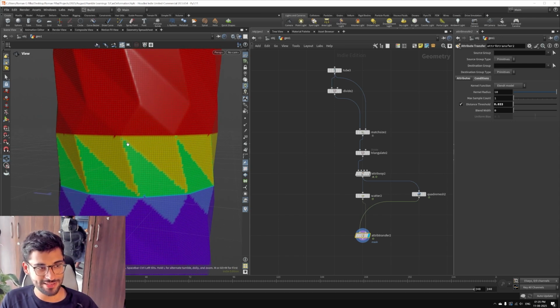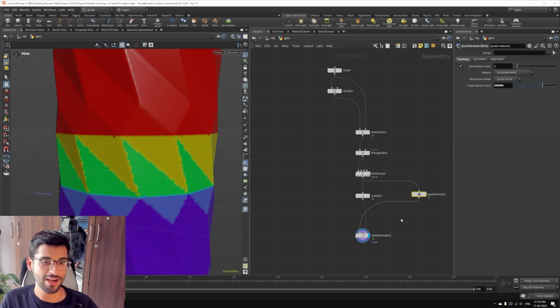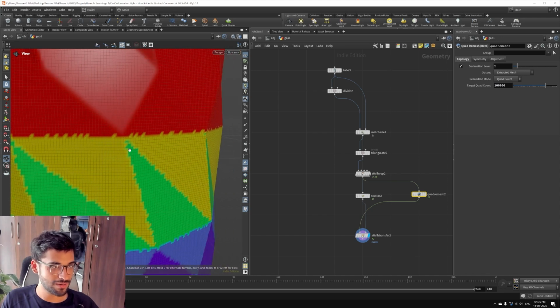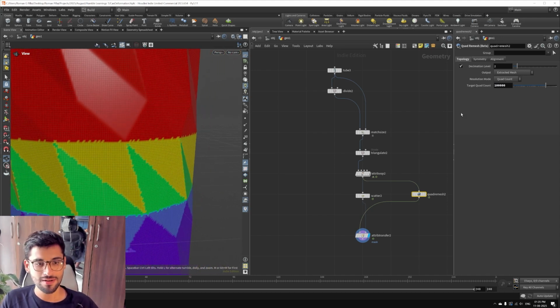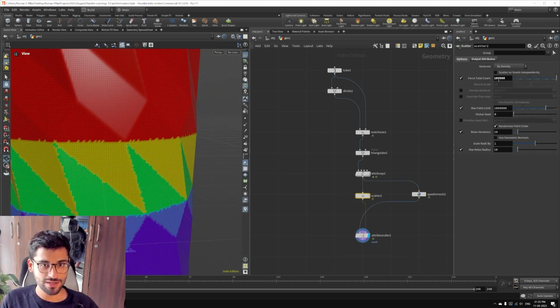and the reason why we have a bit of jagged lines is also because of the high poly, because we don't have enough topology. So if I put this to 100,000, I don't know if it got a bit better, but you can also increase the number of scatter points.